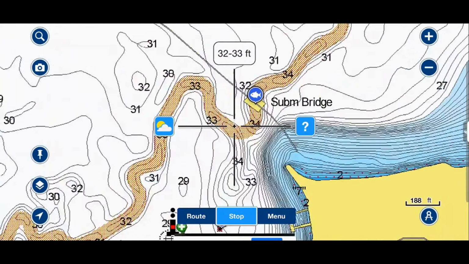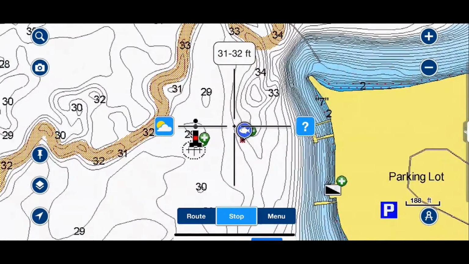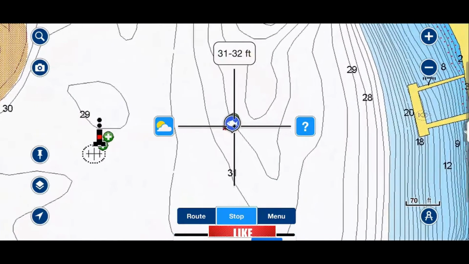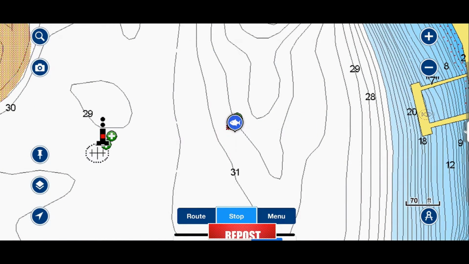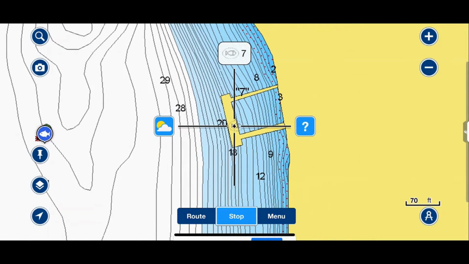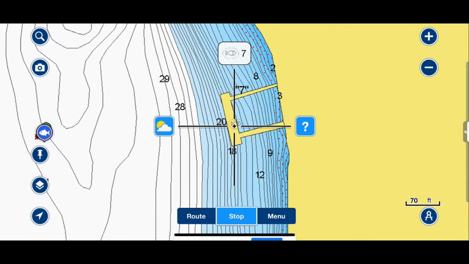Moving down, some more things, got another submerged bridge right in here. Someone marked in here that there were some rocks in this area. Now I couldn't really validate this from the Google Earth waypoint side, but definitely check that out. Also, as we're sitting here, I just noticed this that says that there's a brush pile out here. We may have already marked that brush pile, but if not, make sure you go over there and check that out.